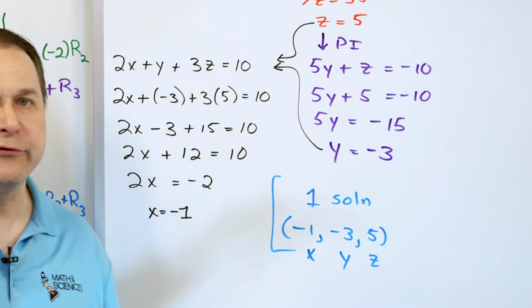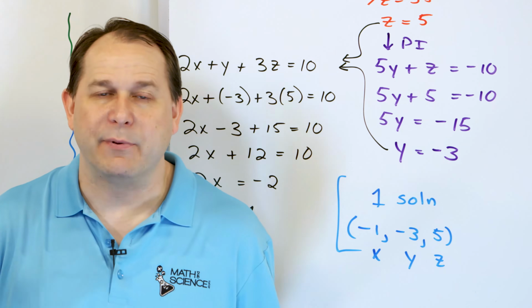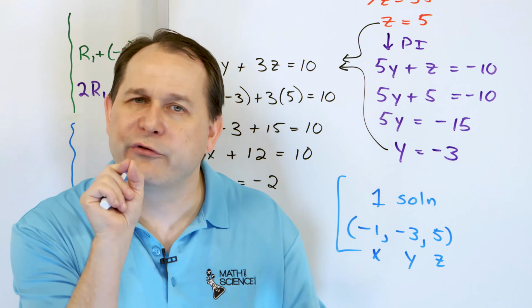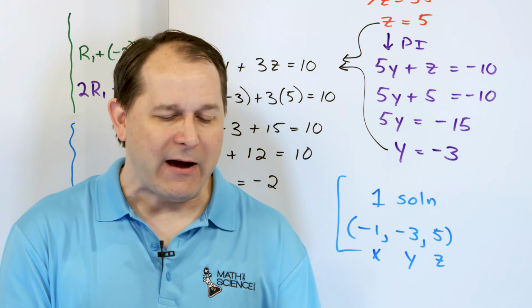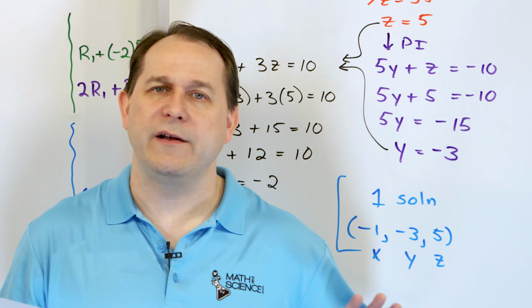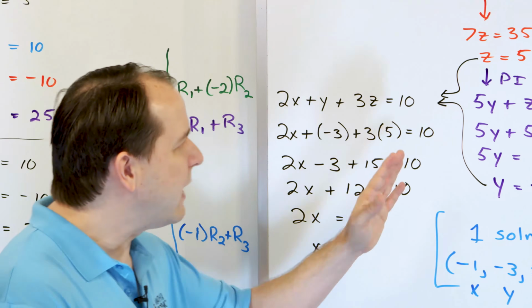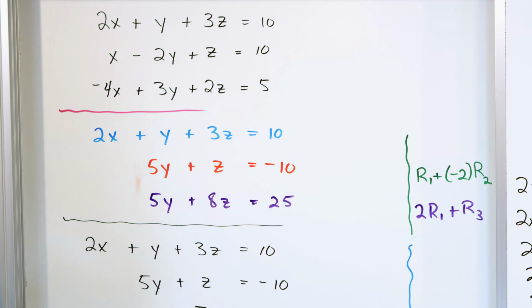And if you were to graph those 3 planes, we've illustrated that before, they can intersect in such a way where there's only one point that's common to all 3 of them, and that's what you have. Now, I have one more problem in this lesson, but I want to talk a little bit more about this one. You know now how we have solved it. We started with what we were given and we just worked with it, and that's totally fine. But there are other ways in which you can do it.